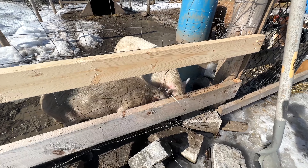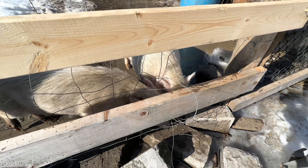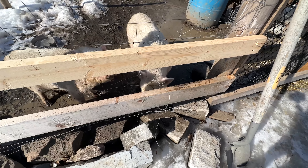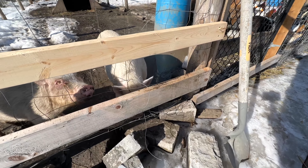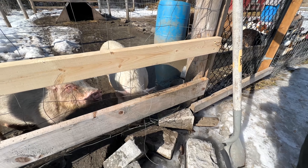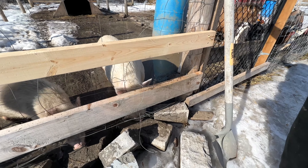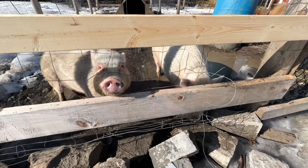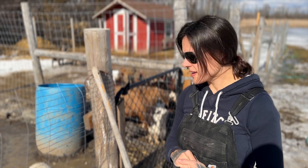As you can see, the pigs have really done a number on the fence this year. The plan this spring is to reinforce actual wood across the bottom. This is just a temporary makeshift patch because they've chewed a hole in the fence and they've gotten out quite a few times. Luckily our friendly neighbors help us get them back if we're not home, so we have some upkeep to do on the pig pen this year.